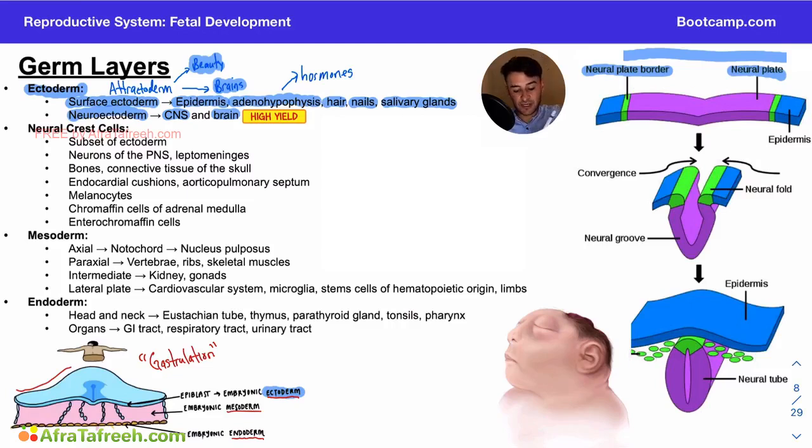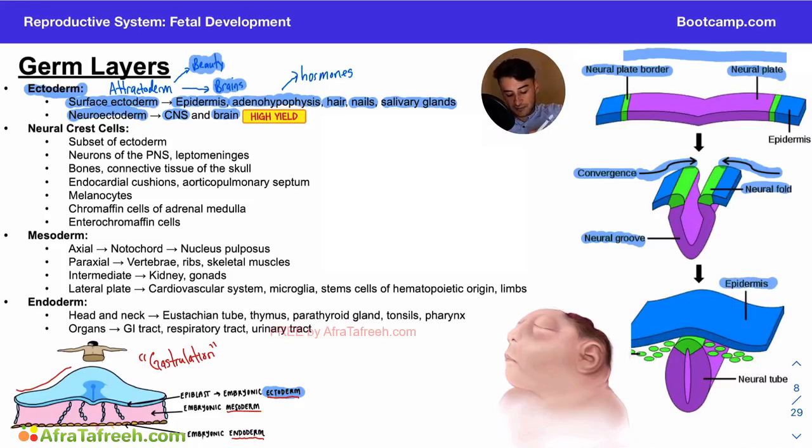These cell types are going to undergo a process called convergence. And essentially what's happening is they're going to fold inwards and upwards, and they're going to create this structure called a neural fold. At the same time as this folding action is happening, we're going to have an invagination below, and this is going to be called the neural groove. And so these 2 structures are forming at the same time. And additionally, as this is happening, this blue layer of cells is going to form the overlying epidermis.